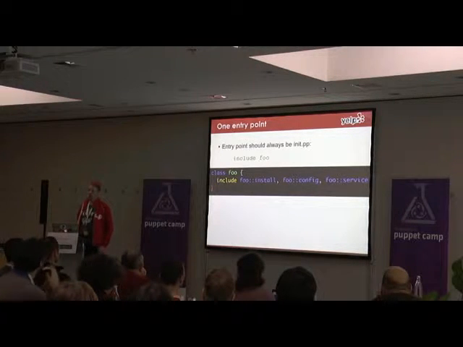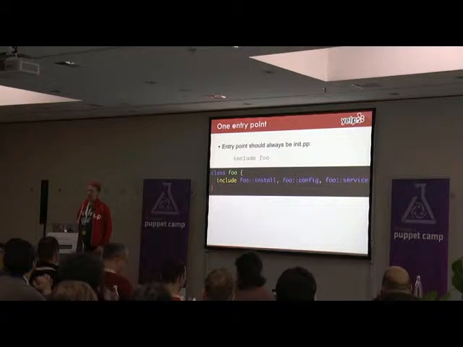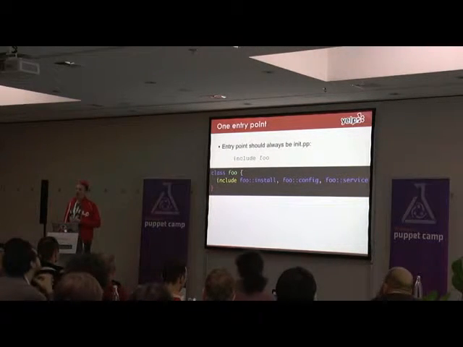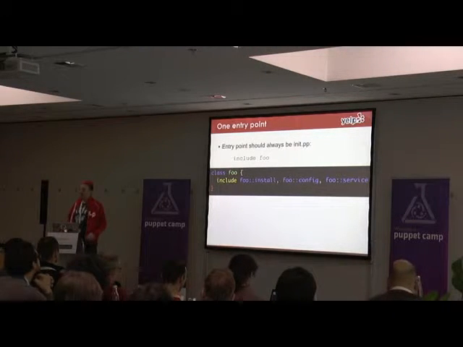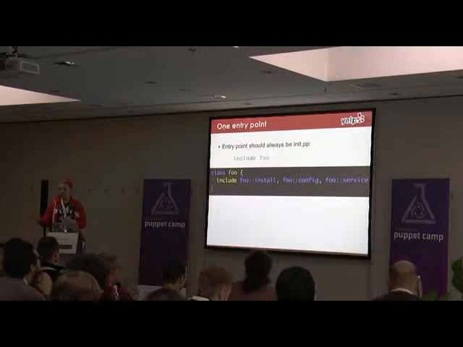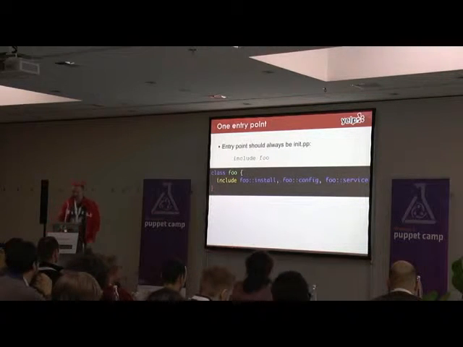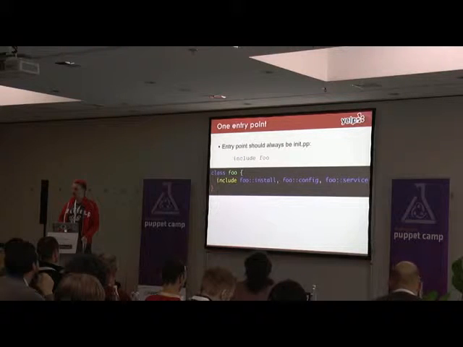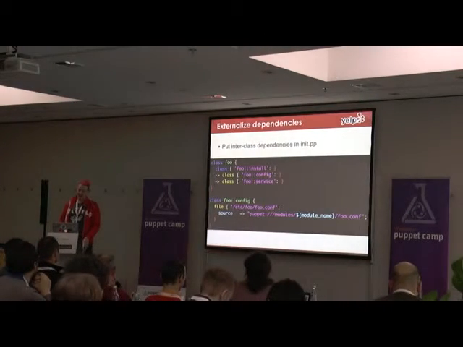Because as soon as you look at a new Puppet module, you expect to open up init.pp and start exploring from there. So just for I'm-reading-your-code reasons, it should be init.pp. That's where I should be able to start exploring from. I should be able to start looking, and it should make sense. If I look at your Puppet module I've never seen before, I'm going to open init.pp to start with.